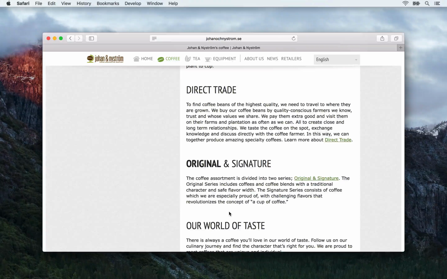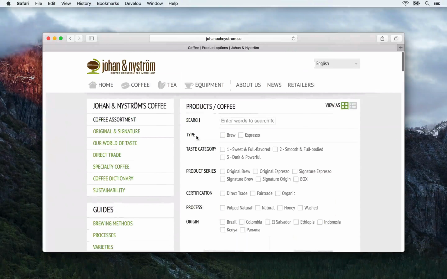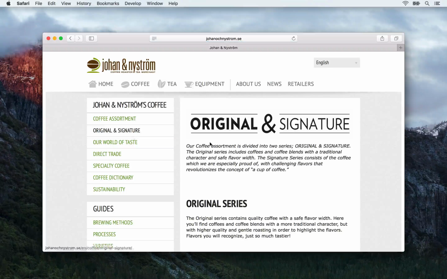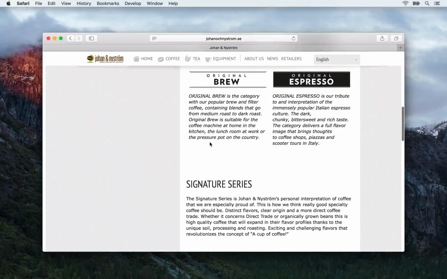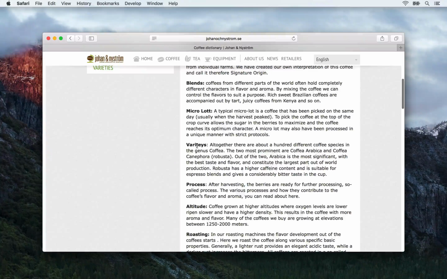And they could have left it just like that. You wouldn't have thought twice about it. However, if you look in their sidebar here, you'll see that they have individual pages about different types of coffee they sell, where they source their coffee from, even a coffee dictionary. And if we just have a look at a couple of those pages, you'll see there's good information about each one of their coffee beans, where they're sourcing the coffee beans, and so on. And as I say, even a coffee dictionary to explain some of the jargon that they might be using throughout these pages.